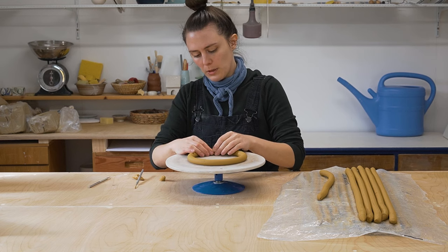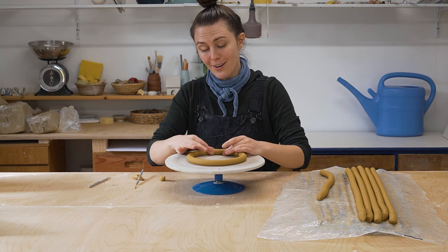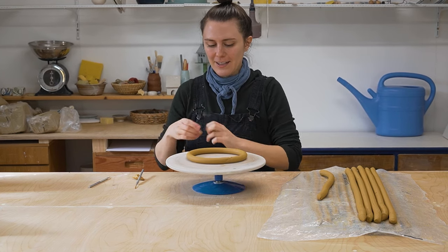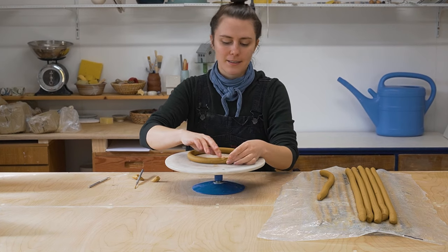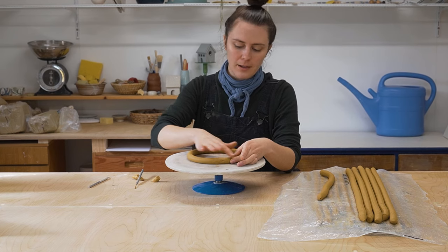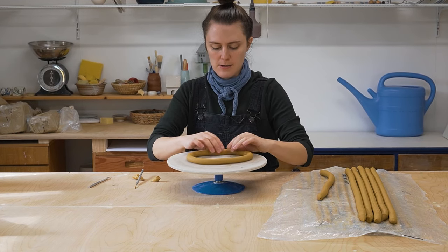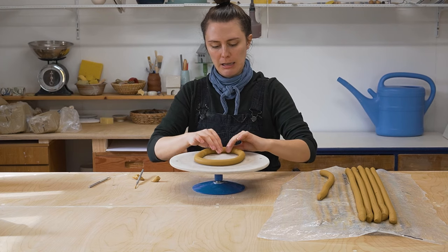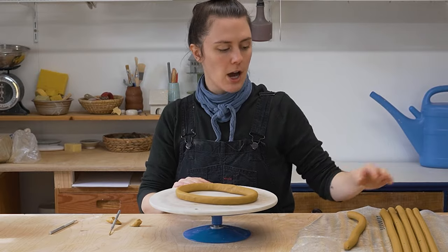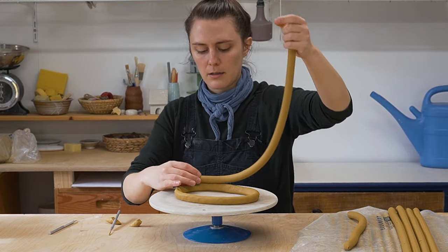I want this to be 50% gargoyle and 50% garden gnome. This is my plan. It's also not maybe gonna be as scary as some of the others in the show, but this is what I wanna make, and I'm just gonna trust my gut with that. What I want to do is give him a nice belly. I always build coils with templates. Like, you've seen me do that 100 times. So it's gonna be interesting to just freehand it.